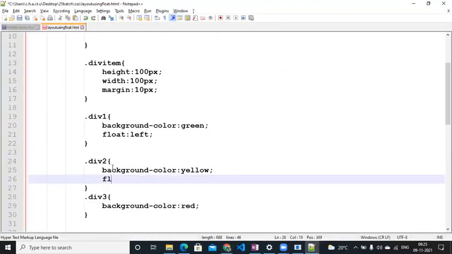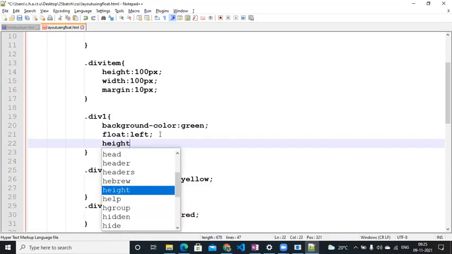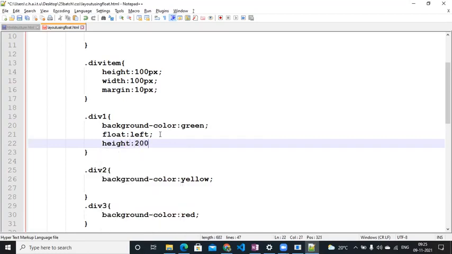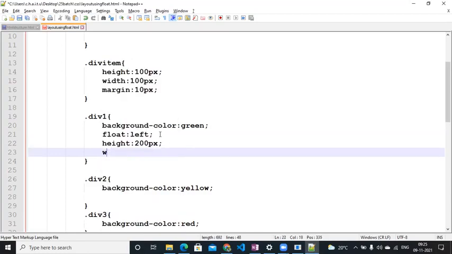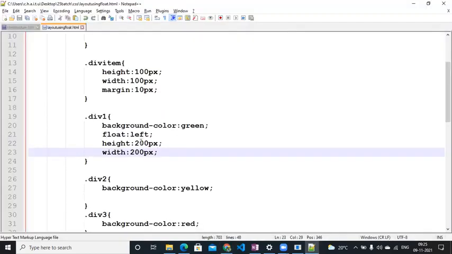Before that, I'd like to show you, increase the height and width for it. Height of 200px, width of 200px. Save and reload.